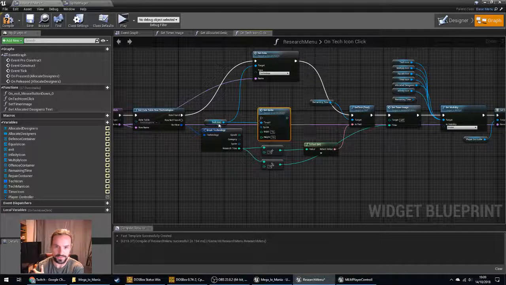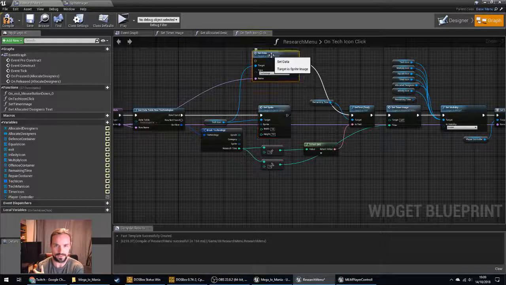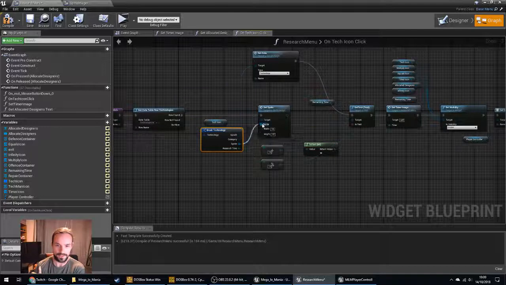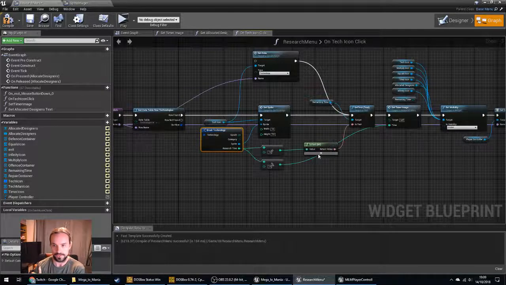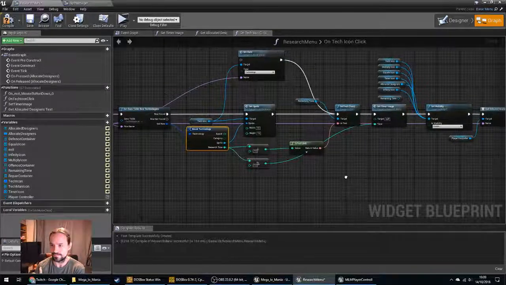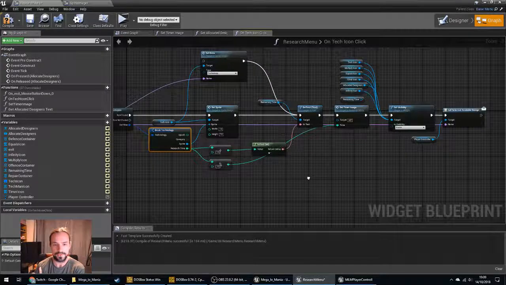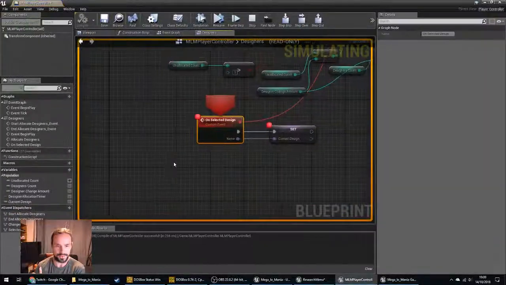I think actually the way that I went with it was that I originally thought we could just get away with calling set data, doing all the breaking of the object in there, and that would be fine. But we wouldn't need the technology here, but we do need the technology here because we use all the other bits and pieces of it, the research time specifically. I think the end result of that is going to be the same.